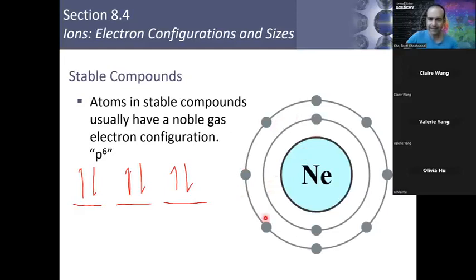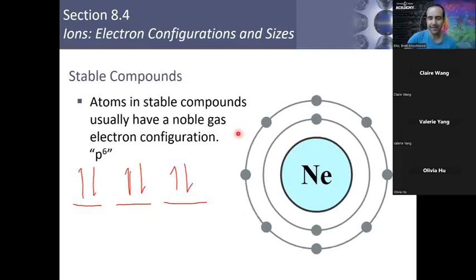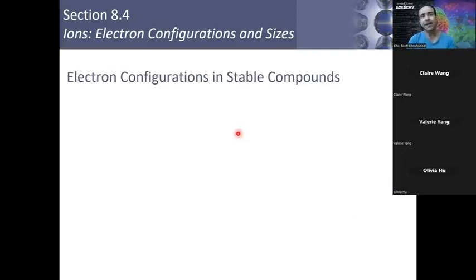So neon, I believe, has 10 electrons total, or I don't remember. It's actually a smaller number. 2, 2, 6. It should be 10 total. So yeah, we've got the 8 valence electrons on the outside and the 2 in the inner core. Right? And it doesn't matter whether it is neon or argon or radon, whatever it is. All we're recognizing is that since this is a stable configuration, even atoms that are in different locations within our periodic table can actually kind of move towards that zone, depending on how many electrons they gain or how many electrons they lose.